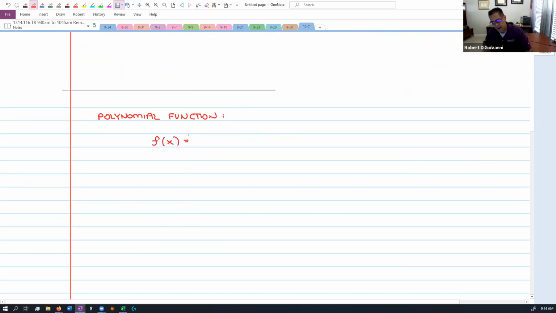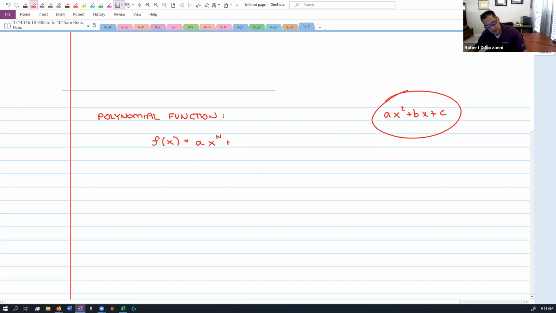And then what you have is some number. Remember, with the parabola, it was ax squared plus bx plus c. That was our quadratic. So with a polynomial, we'll have a number in front of x, but the power on that x can be any power. It doesn't have to be squared or cubed or fourth power or fifth power. It can be any power. So I'm going to call it n.